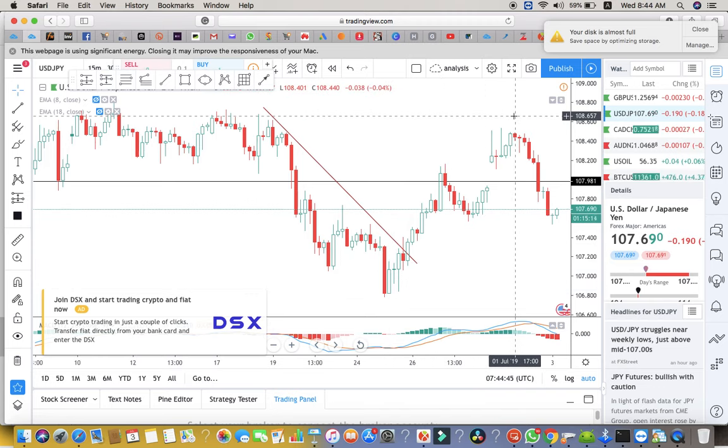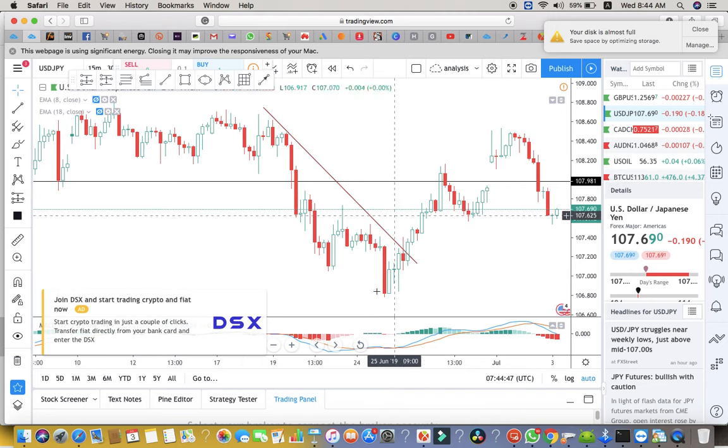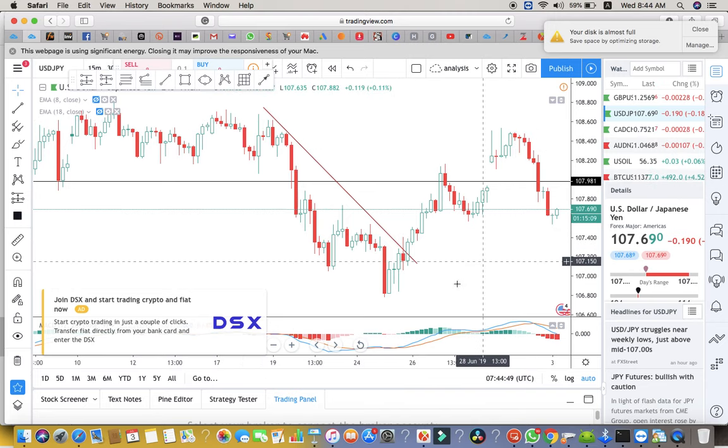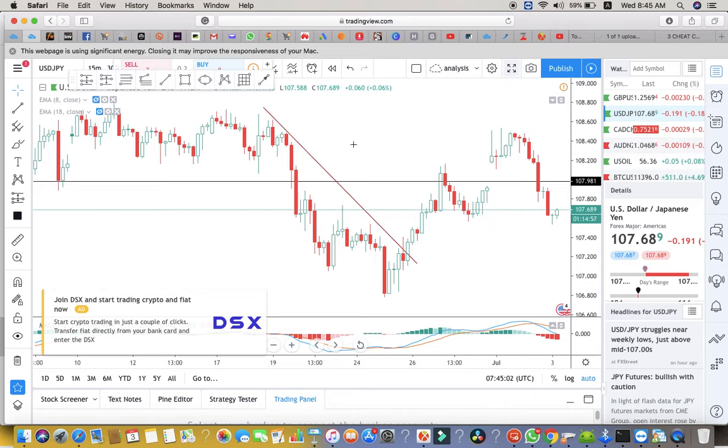Your duty as a trader is not to come and look at this is red, this is blue. That is not your duty. Your duty is to forecast where this thing is going to go. Who is going to beat who? Is it the USD or the JPY at this moment? Based on fundamentals, go to your investing.com. Based on what you are seeing on investing.com, and based on what I've taught you on how to determine it, that is what you will be looking at to either buy or sell.